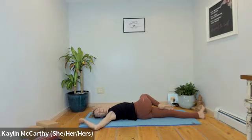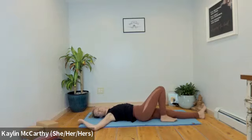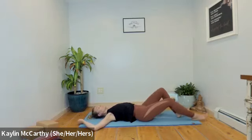Turn the head to look in the opposite direction of the knee. Allow the eyes to soften or close. Come into this deep surrender, surrendering any pain, any tension in the body as a result of that manual labor that you've been doing. Inhale that knee back up to center, press into the earth, re-square those hips, and then come to the other side.